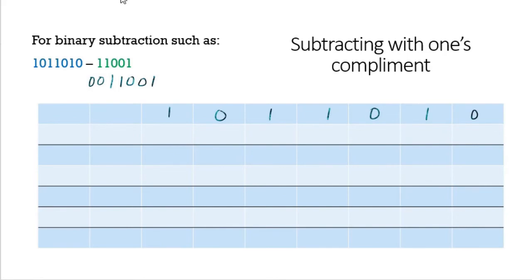But when I write the second number down, I'm going to write down not the number exactly as written, but its complement. In other words, I'm going to write down what happens to each of these values when you throw them through a NOT gate, which will make more sense if you have a look at Boolean algebra. I'm going to flip each 0 to a 1 and each 1 to a 0. So that second number becomes, reading from left to right, 1, 1, 0, 0, 1, 1, 0.